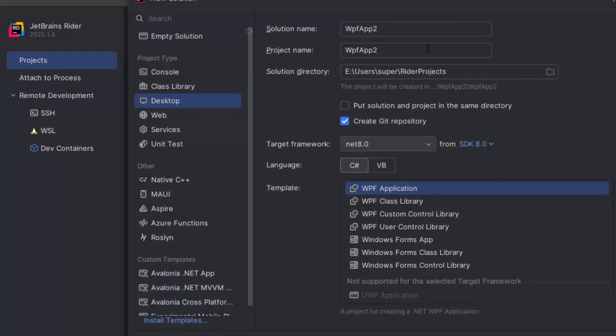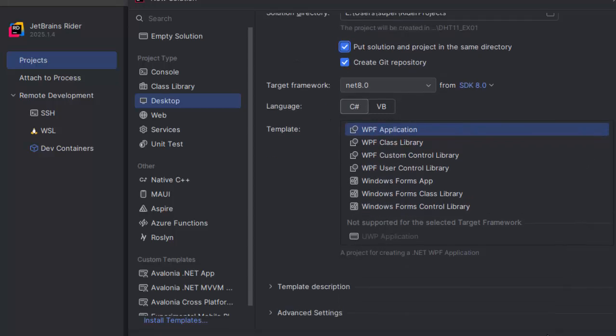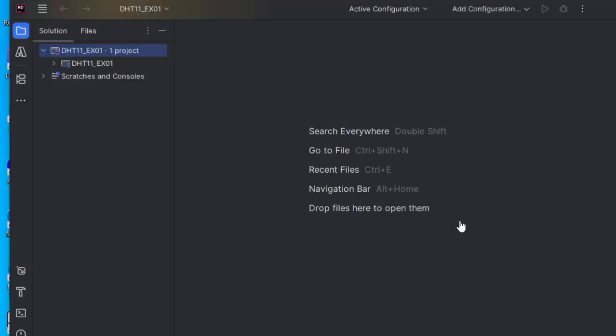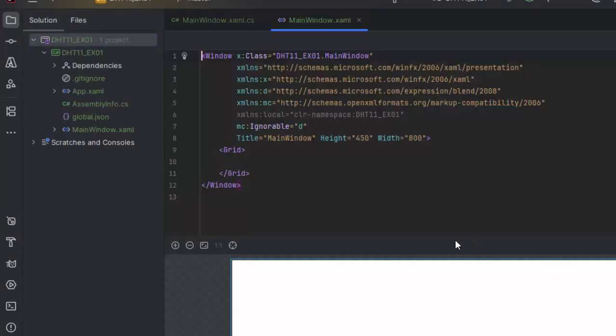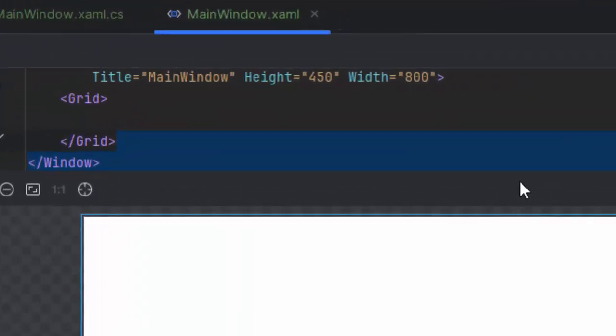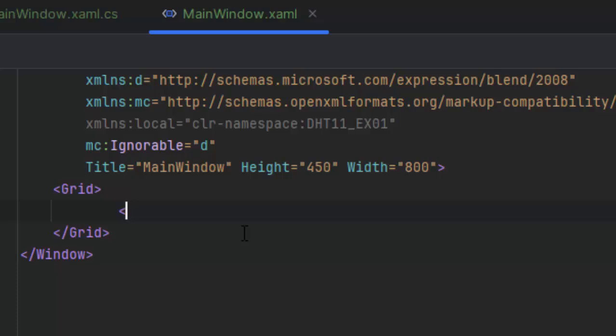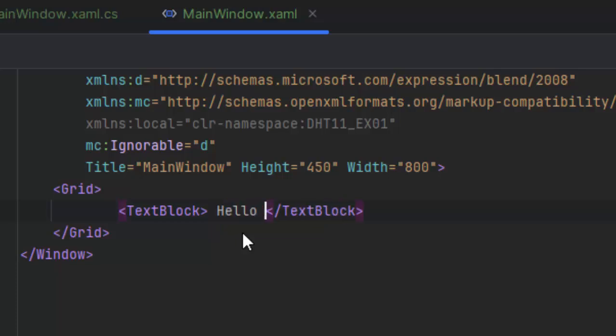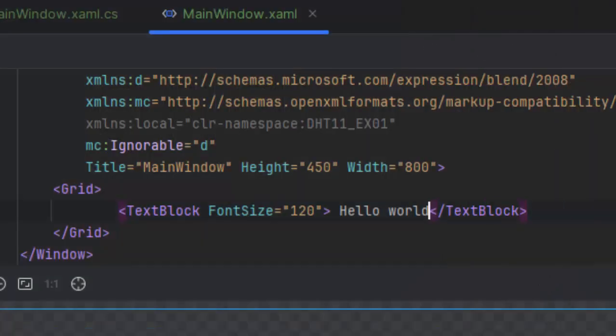Let's open our Rider IDE for C# code and choose a WPF application, and I'm going to use .NET SDK 8. Once the project is created, you are good to start writing your code. You will see an XML application. This is our front-end code for main window XAML, and inside this grid I'm going to create a simple text block. That would be our heading, and the font size should be large enough to be displayed as a heading. And this Hello World, if we try to run this application, it would look like this.